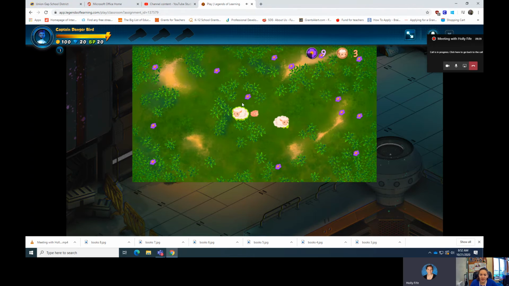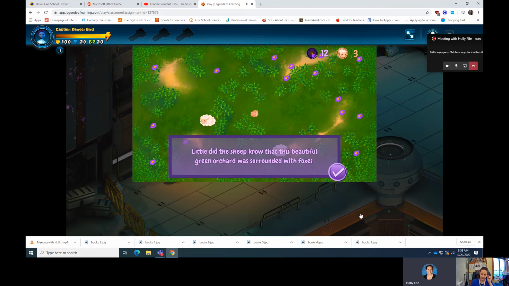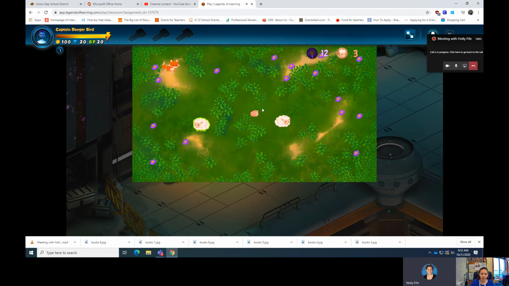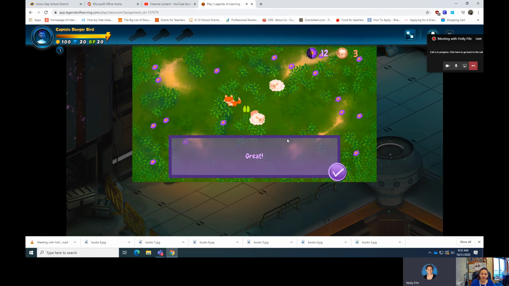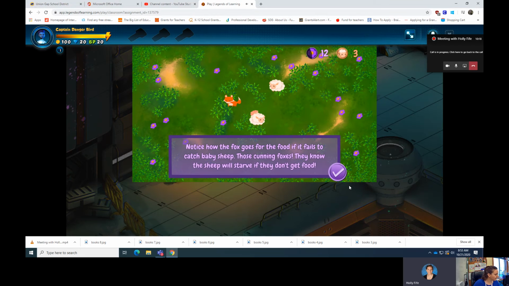Okay. So you don't feed the baby. I learned this yesterday. You don't have to feed the baby, but what I was trying to do is stay close to the baby because you want to keep those sheep close to the baby. It won't eat the babies if you come close right there, but they do scare off the fox. And it just keeps on with that.